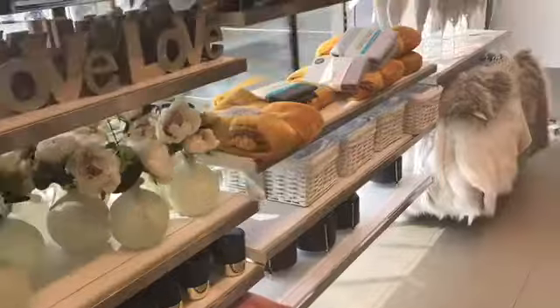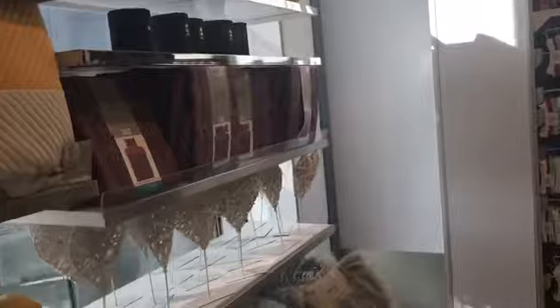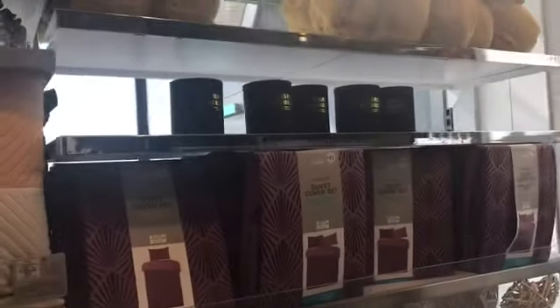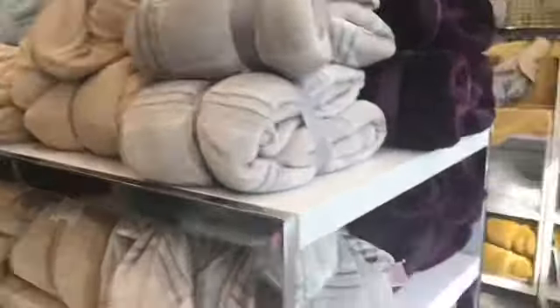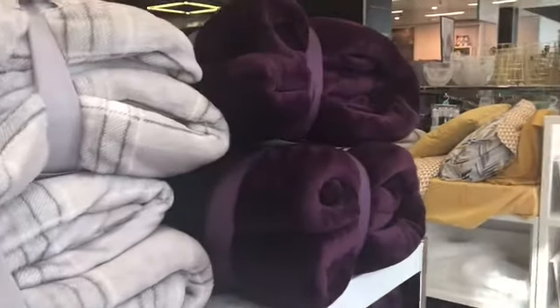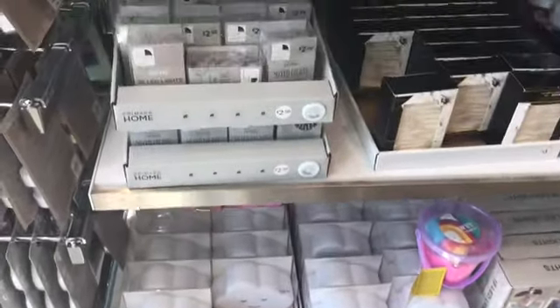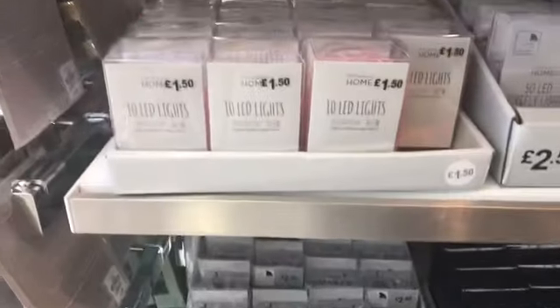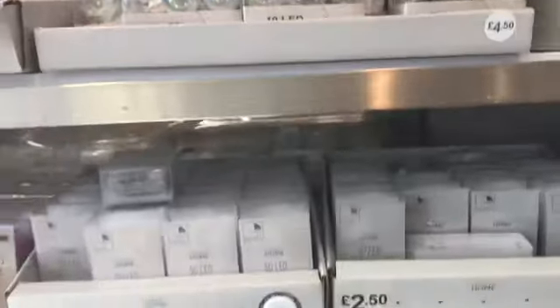Gorgeous little bits and pieces here — you've got some love signs, mustard yellow. Oh I love that cushion, that is so cute, I really really like that. I've got far too many cushions already. You've got some different bits here, some little wicker hearts. Moving on to lights and throws — these are really nice. I love this dark deep purple. Oh here are the lights — loads of little fairy lights! I really really like these, they make any room look super cozy. I love these ones especially at the top.